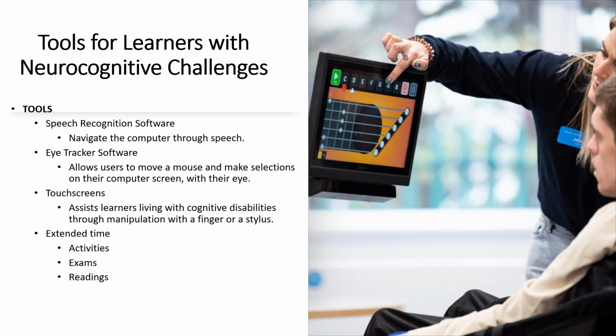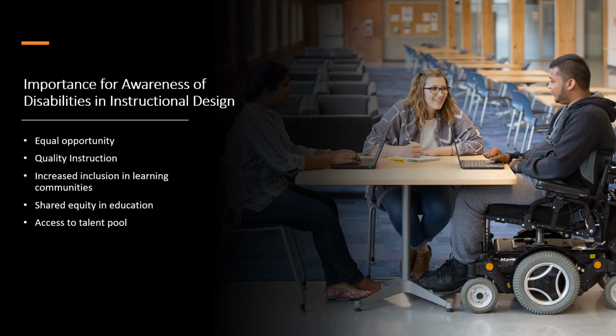To support our learners with learning disabilities, we must ensure training content meets accessibility requirements to ensure compatibility with speech recognition and eye tracking software and touchscreens, and provide extended time during learning activities, exams, and readings to allow learners to process the material. By practicing awareness of our learners' disabilities within the learning environment, we ensure all members of our learning communities are afforded an equal opportunity to access quality instruction.